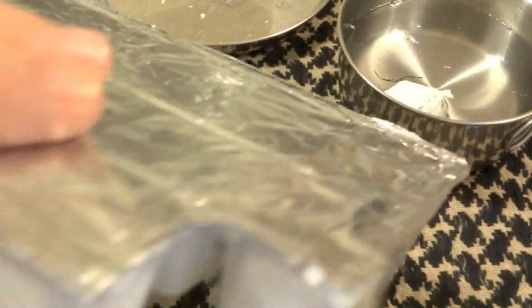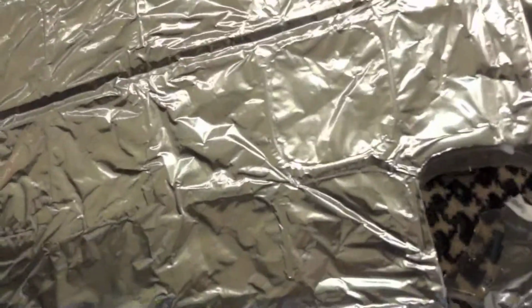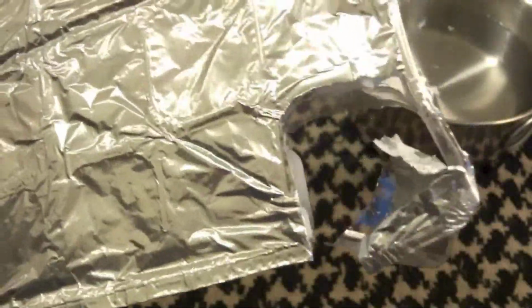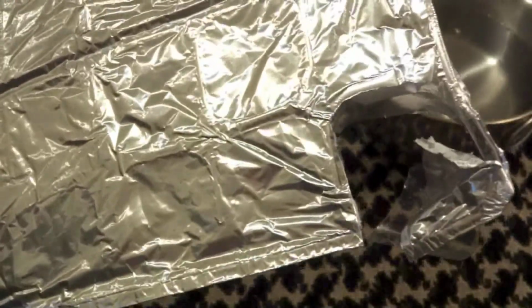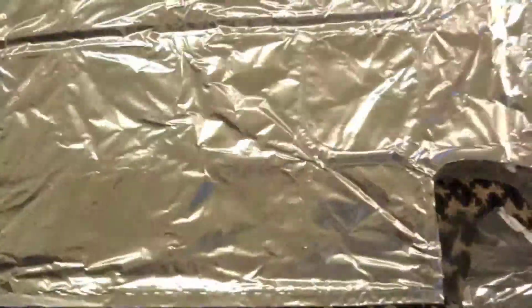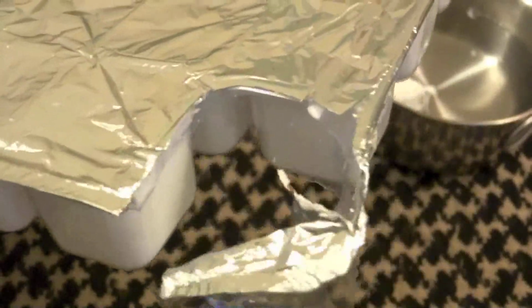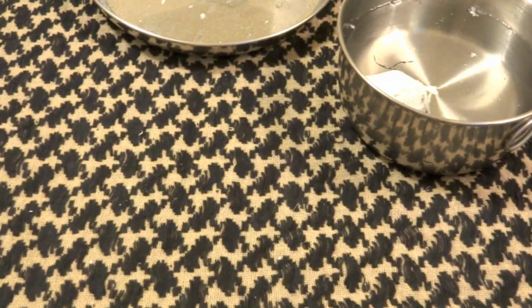eventually. So the only thing I would suggest there is if you just carried some of these if you're camping, maybe keep a WetFire in your emergency backup system, just in case these off gas. But I'm sure it would take quite a while for it to do that. Or maybe you could seal them up with wax or something, or duct tape. Anyways, that's still a heck of a deal.